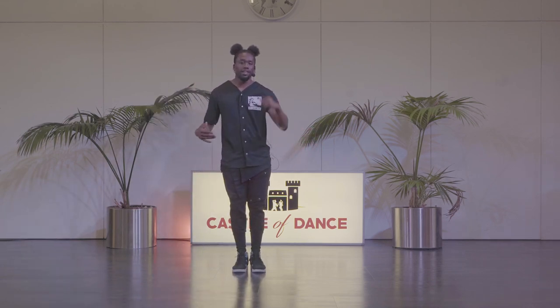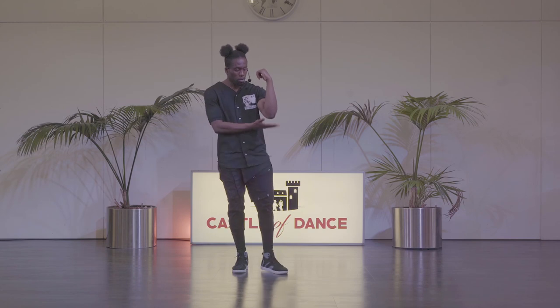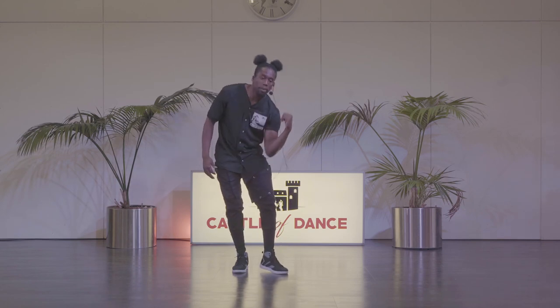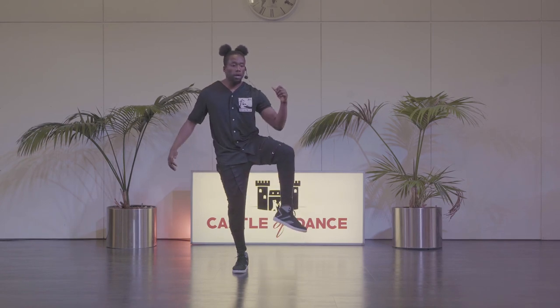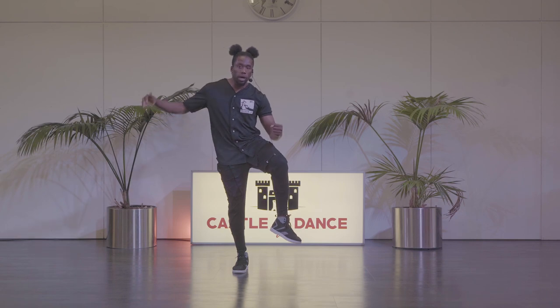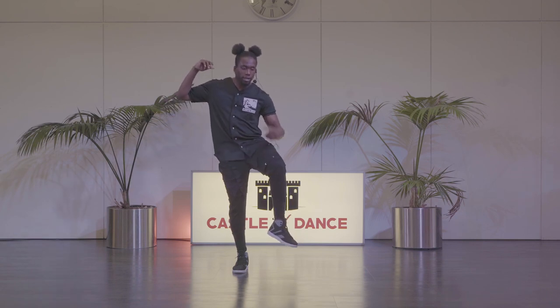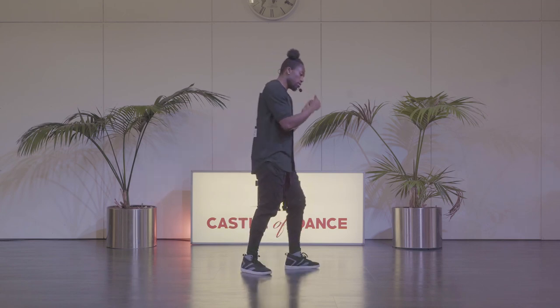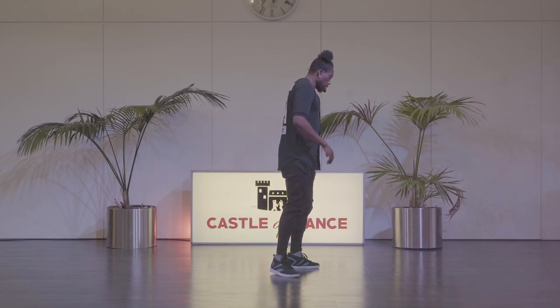From here, 7 with the elbow. So you make sure that your elbow is touching the upper leg. 7 with the elbow, and now you use the fist, and you hit twice. So, and 8, 1. One more time from the pivot.